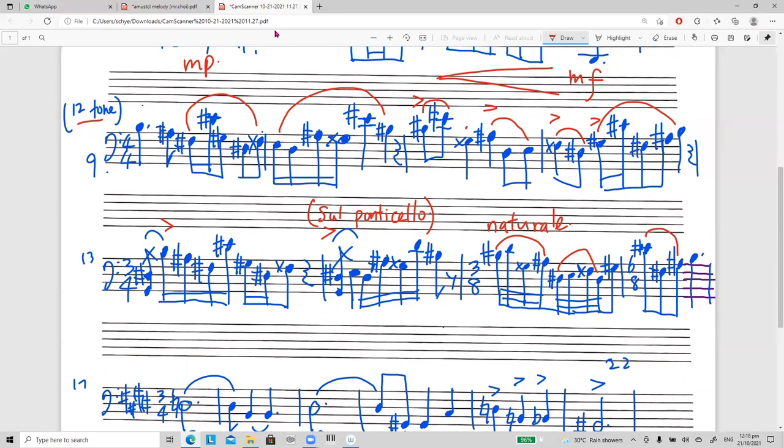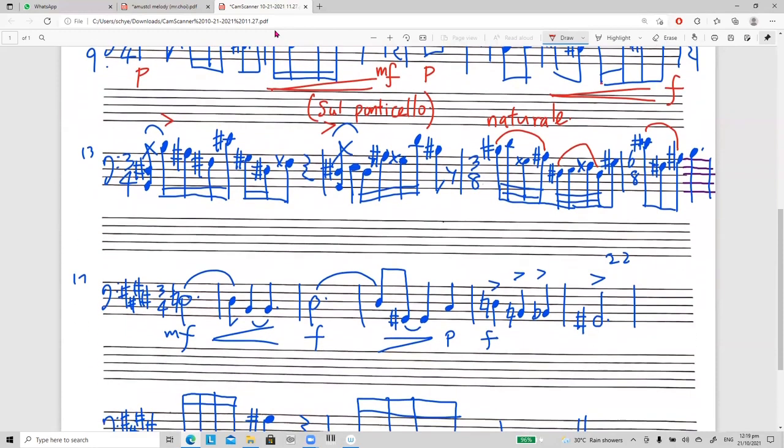Okay. And then bars 9 to 12, I forgot to add dynamics. So here I want to start soft and then increase to mezzo forte, moderately loud. Then after that, I want to start soft again. Then again, I want to increase to loud. Okay, so 20th century music has more freedom. And here you notice that I use a double stop. This is another special effect that you can add for string instrument. Only strings can have double notes at the same time. That's why I chose a cello here.